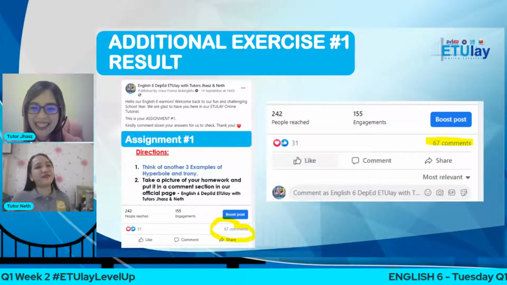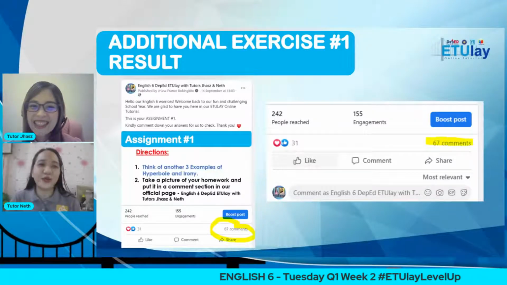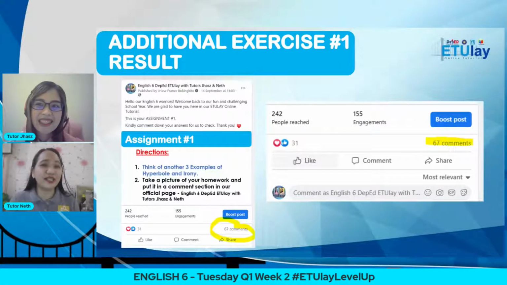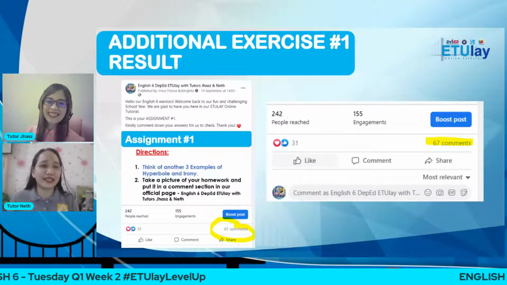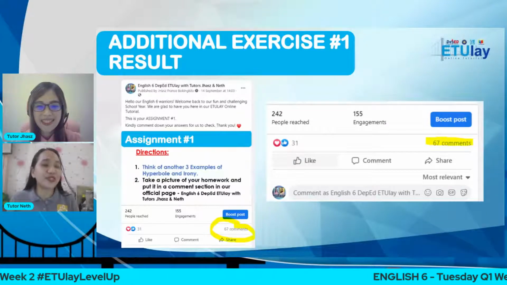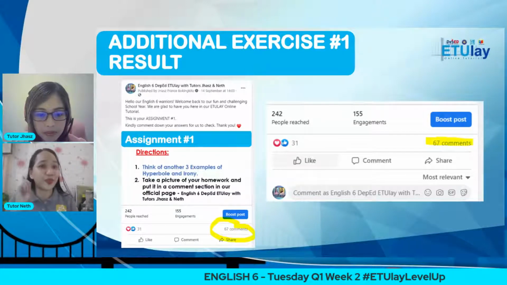Natatandaan nyo, learners, last week we have given you additional exercise. Ito ngayon yung ating naging result ng mga nag-post, nag-send ng kanilang mga additional exercise number 1.